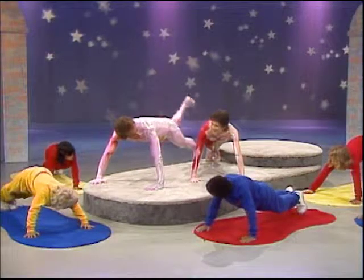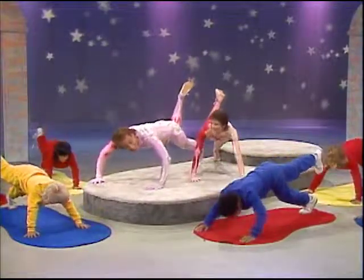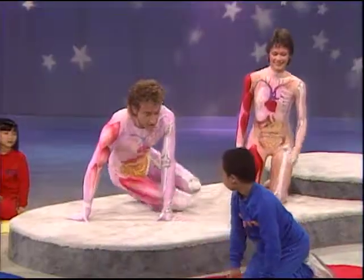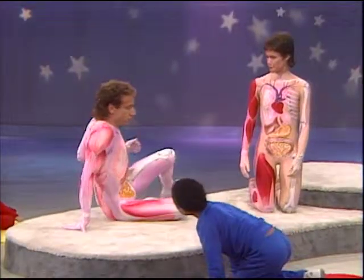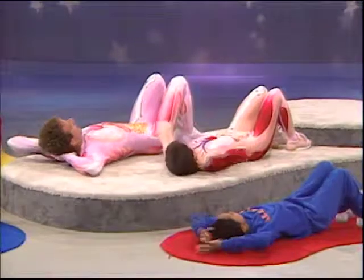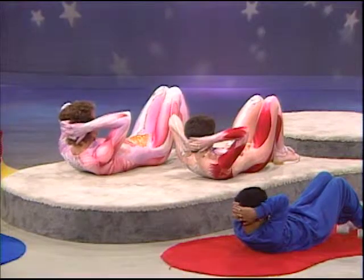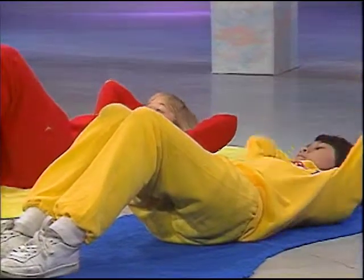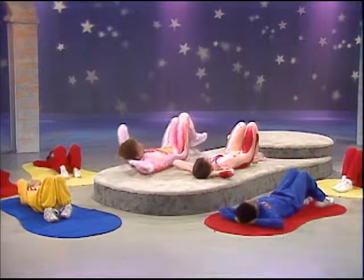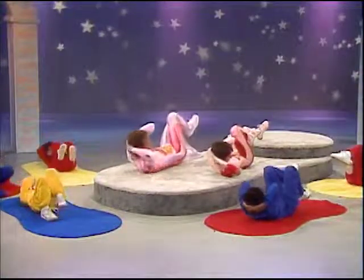Who can lift one leg up and do it? Whoa! And one more time. Good. Stop. Sit down on your knees. Now sit down here. We're gonna work on our abdominal muscles. Lie down on your back. Hands clasped behind your neck. And roll up just a little, curl up. Just your shoulder blades off and down. And one more time, up and down. Now elbow to knee like this. And again, other side. And one more.